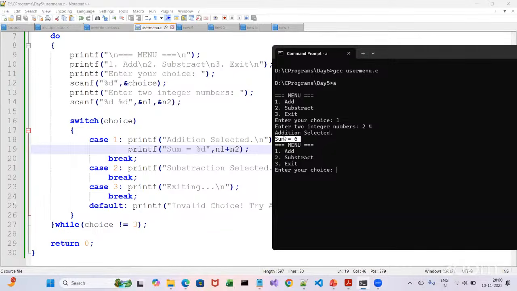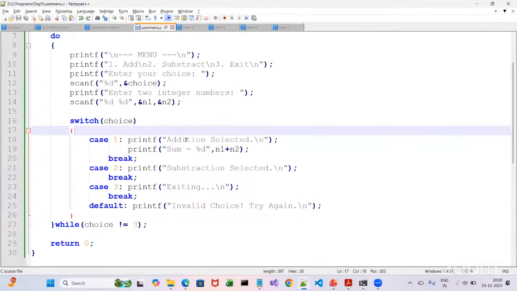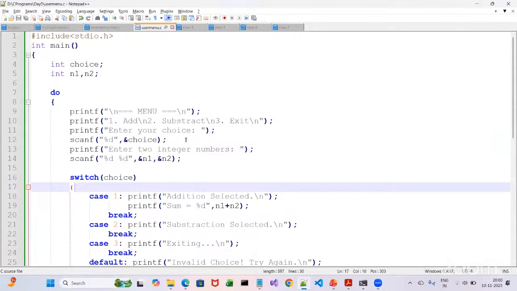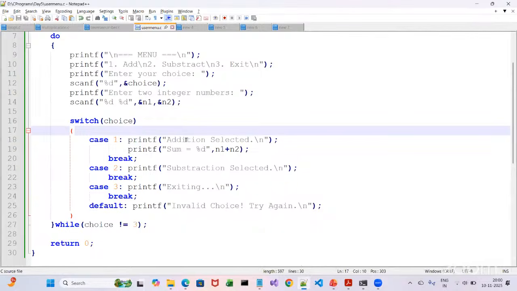Yes, you can create a function which is taking all these inputs by creating global variables, and then you can call the functions which are performing addition, subtraction, multiplication, division, and make it more modular. That we will be doing once we go through the functions part. As of now, I'm writing everything in main because we are still understanding writing everything in main. Okay, fine.